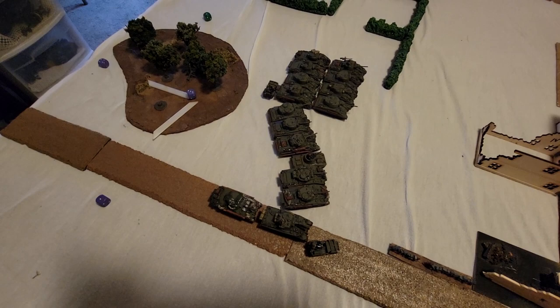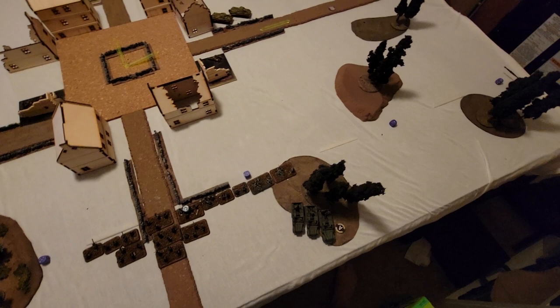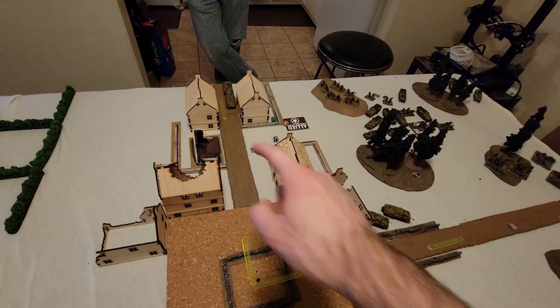My battle-weary armored rifle platoon without the half-tracks posted up right here. Got our half-tracks there, and we'll see how it goes. Got the Super Pershing chilling right there with that front armor 13. Got some PAK 40s, some 88s, some mortars, some Panzer Grenadier platoons, and two sets of Pumas deployed like so.